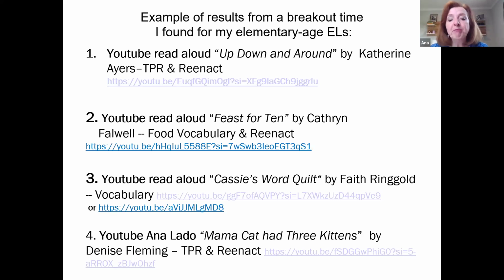So I did an example of things that I found when I put this PowerPoint together. There's a book by Catherine Ayers that has her reading it online, and this family is in a garden. For each vegetable, some grow up, tomatoes. So it says tomatoes grow up, potatoes grow down, meaning underground, and cucumbers go around and around. So it has the 3 different types of vegetable plants.